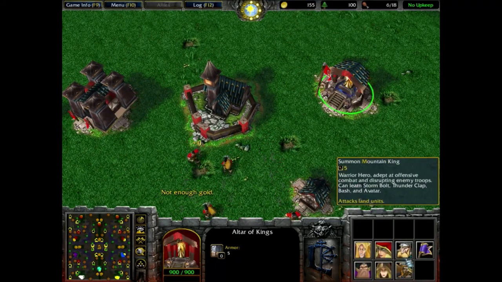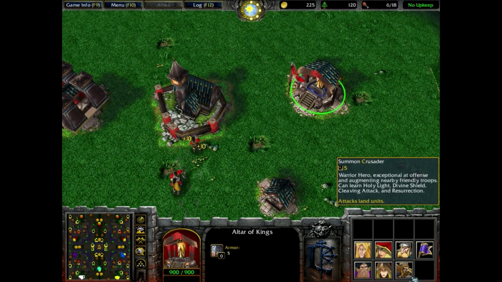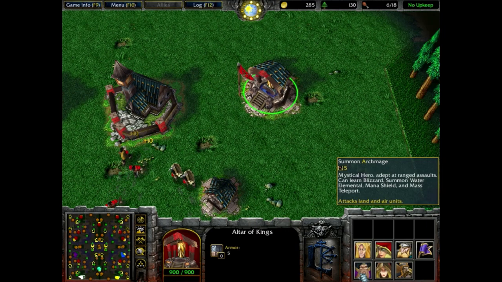Now, if you remember, there are 6 heroes per race. So basically the old ones, you can see here: Mountain King, Blood Mage, Archmage, and then the Paladin has simply been replaced model-wise with the Crusader. Although technically the Devotion Aura has been replaced with Cleaving Attack, and for the Archmage, the Brilliance Aura has been replaced by Mana Shield. Instead, we have the Ranger, which is basically an edited version of the Priestess of the Moon, and the Harvest Witch, which is an edited version of the Keeper of the Grove.